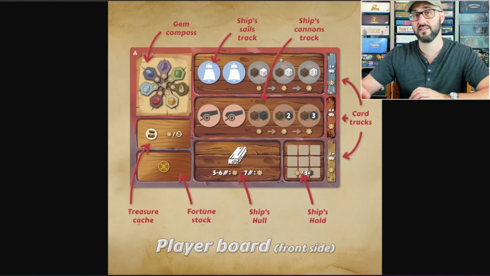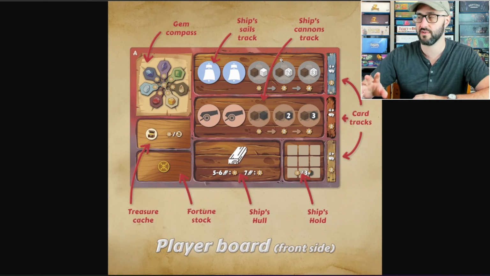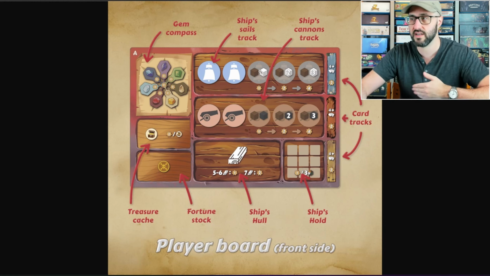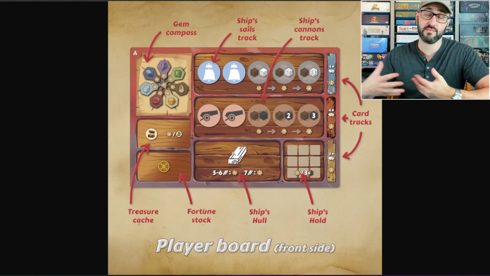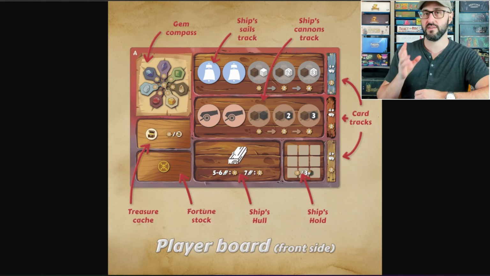Final action allows you to either upgrade or repair your ship, but you can only choose to do one of those each time that you perform this action, and you can upgrade your ship by purchasing more sails to increase its movement, or by adding more cannons to increase its firepower. In order to heal your ship, you're going to be repairing any of the planks that you might have lost. And the nice thing about all of this is that the better condition and more upgraded your ship is at the end of the game will be earning you victory points.